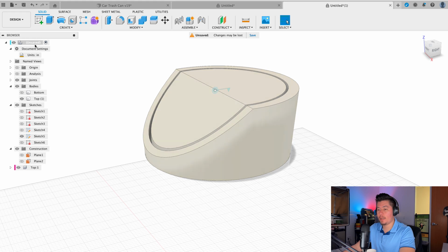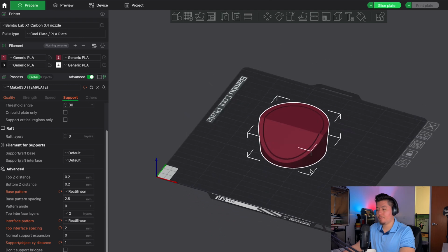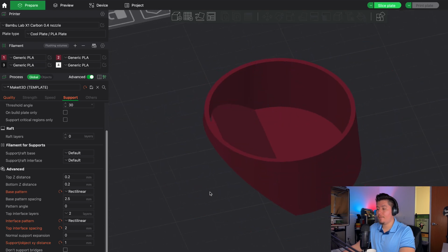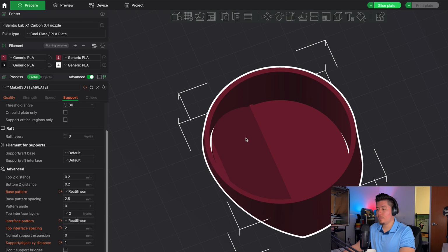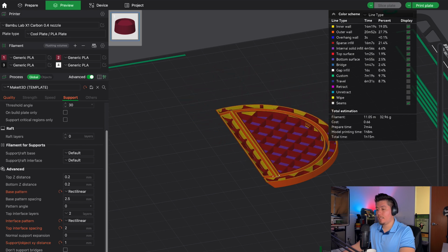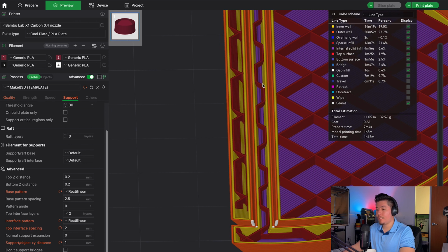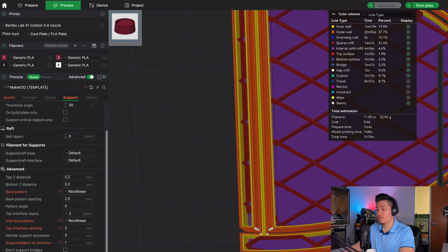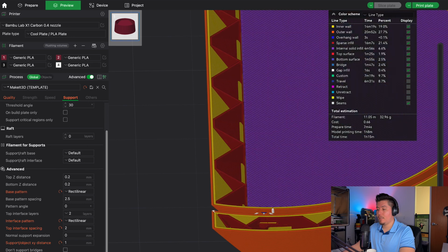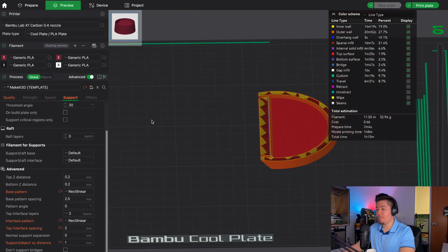If I go into my document, save as mesh, and export to my Bamboo Studio program, I'm going to rotate this around my build plate. If we take a quick look, you can see that it's all in one piece. And if we give this a quick slice, you can see here that this pin that sits directly in the middle of our design does not touch any part of our swivel part. This is crucial because this allows it to print in place and we don't have two separate pieces taking up the build plate.